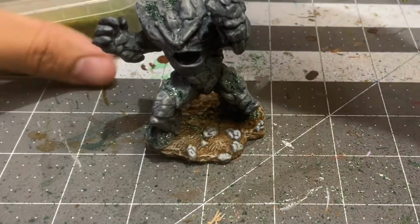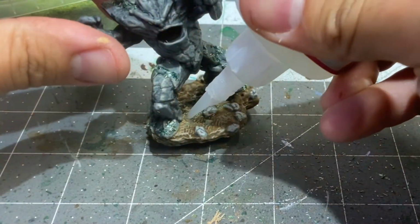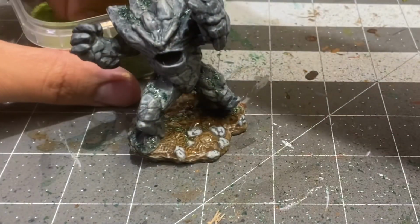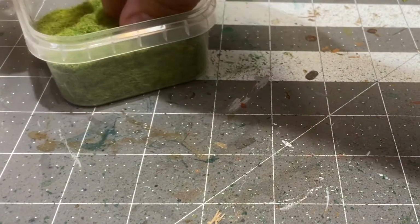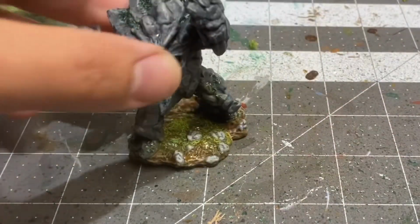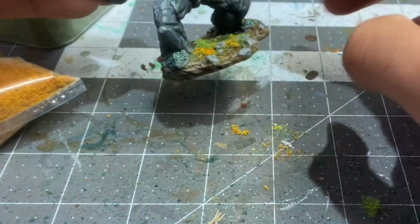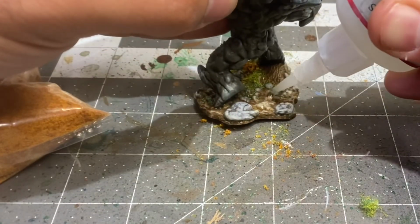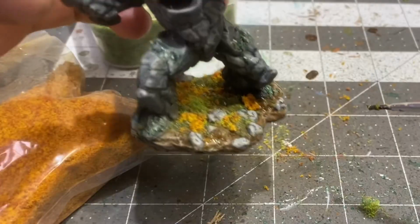Go into field grass. And same idea. Just gonna spread that around a little bit. I'm gonna take some of this field grass. Very lightly, kind of a dusting of field grass. I may incorporate some leaf clutter as well. Give it like an early autumn scene. Trying to leave the rocks alone. Like that, it's kind of cool.